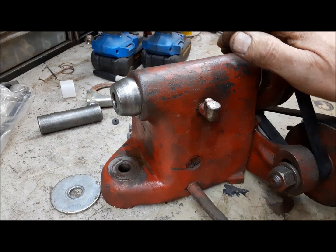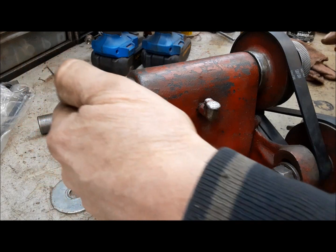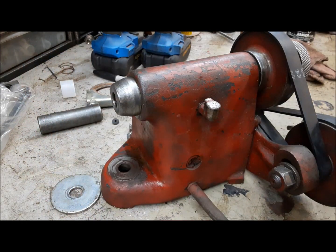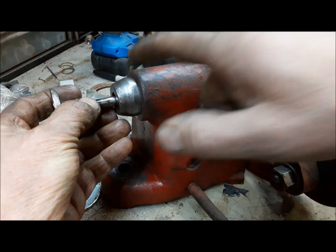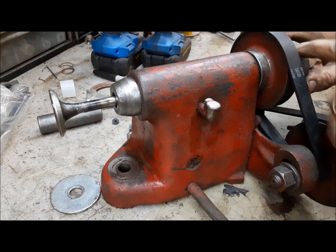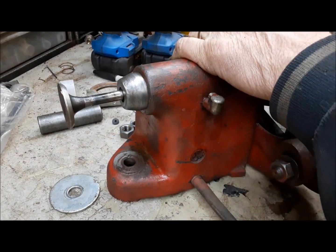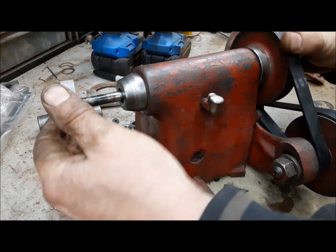Now we're going to work on the valve grind, the valve head. So this, the valve goes in this chuck here, and the electric motor in here turns it. So this has got a collet in it. You tighten it by, I'll show you how this works in a sec. You turn this screw, and that tightens the chuck on the valve. I'll show you how it works.